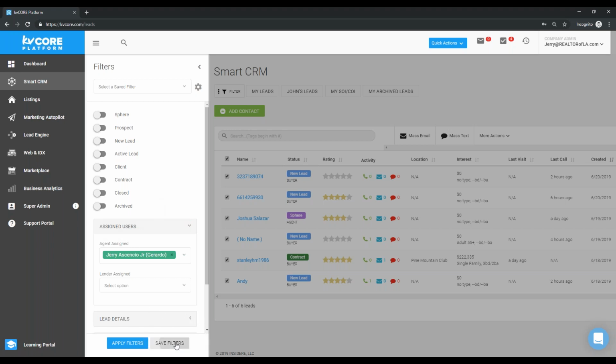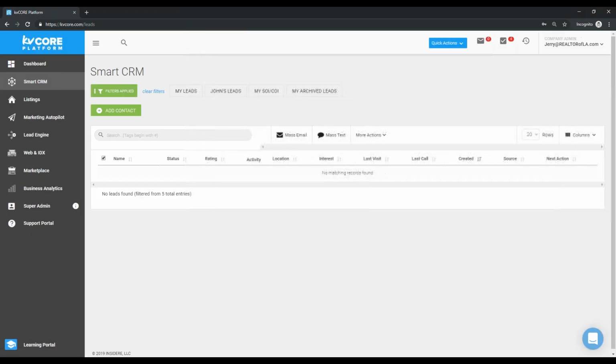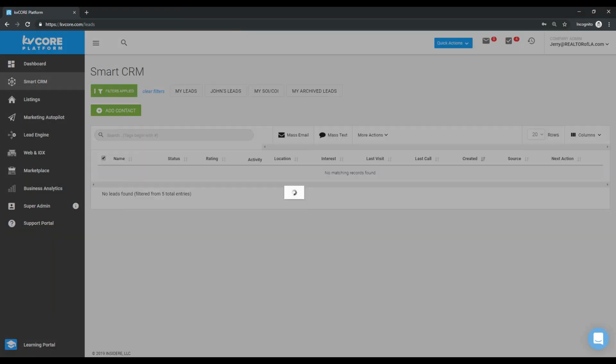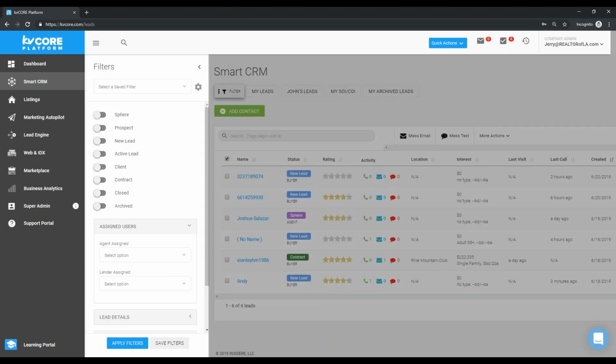Now I'm going to save this filter. I'm going to say my leads. Okay, and I just added a 1 because he already has one. Now once I save this filter, once that filter has been created, I'm going to clear that out, and I'm going to create a second one.